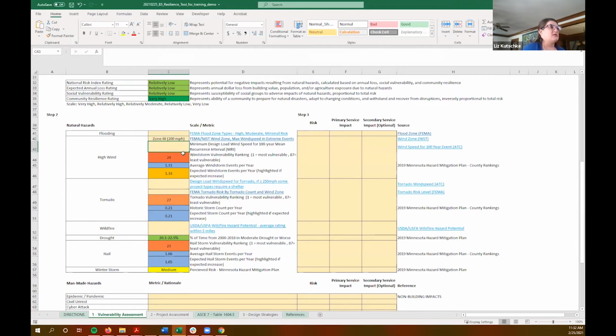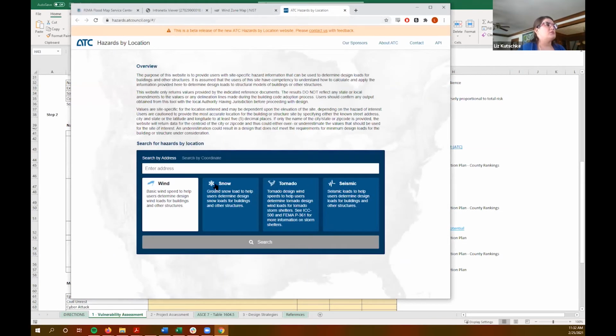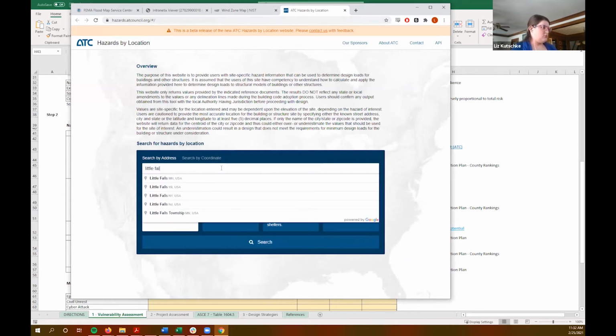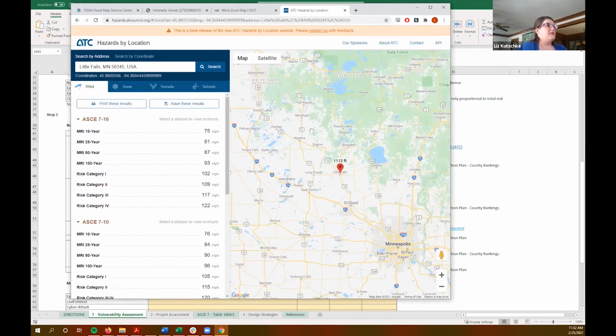The next field down is the minimum design load wind speed for the 100-year mean recurrence interval. And that comes from this tool from ATC, the Applied Technology Council, which will provide us our wind and tornado data here. So once again, we'll type in the city. And then here we see the American Society of Civil Engineers design wind speeds.